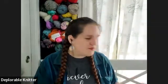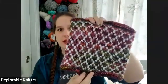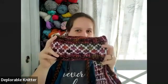I showed you guys this last week, but this is what's going to be in the Blocked magazine for my pattern contribution. I'm calling it the Blocked Cowl. It kind of makes sense, kind of like a fence or squares if you look at it sideways. And I had enough yarn left that I made a little ear warmer to go with it. I haven't decided how that pattern is going to be distributed. Maybe when you join the new Politically Incorrect Knitters site, once I get that up and running, it'll be there waiting for you. We'll have to see.